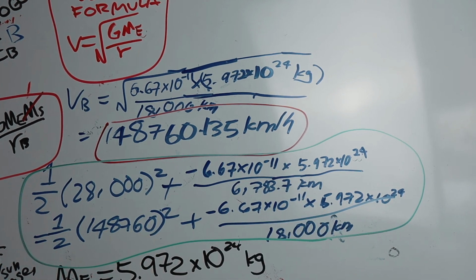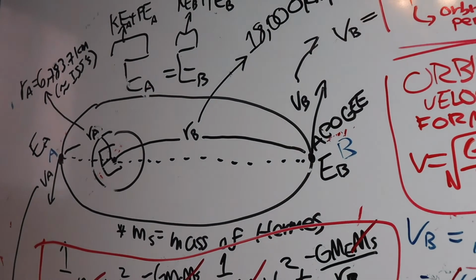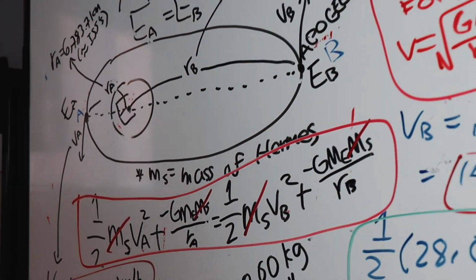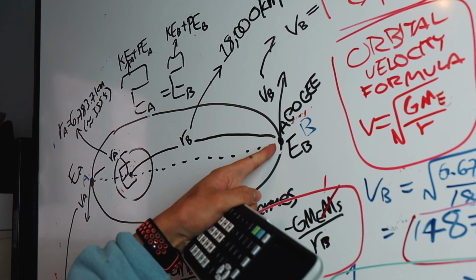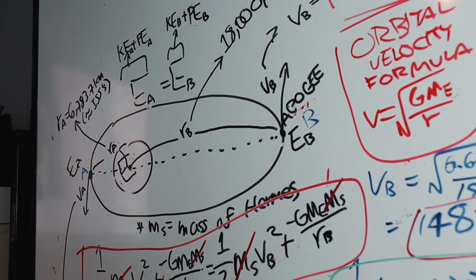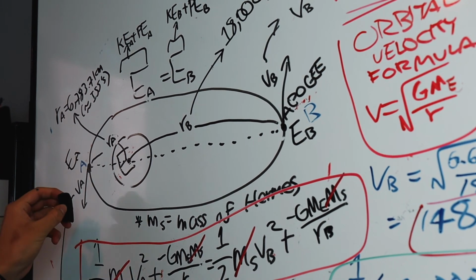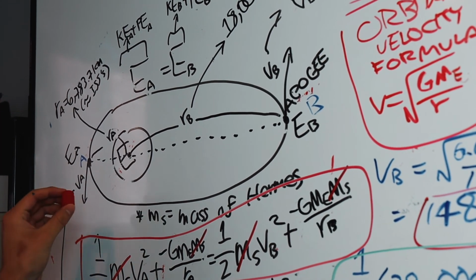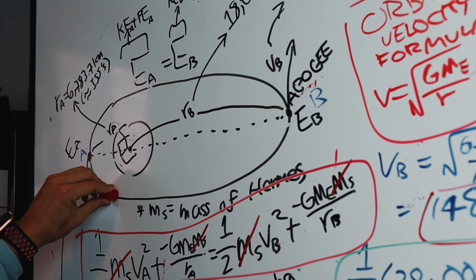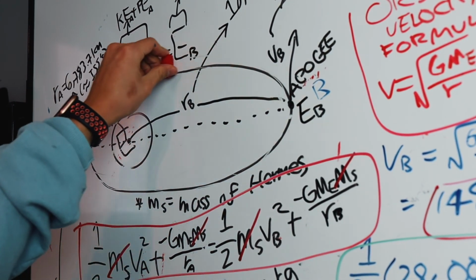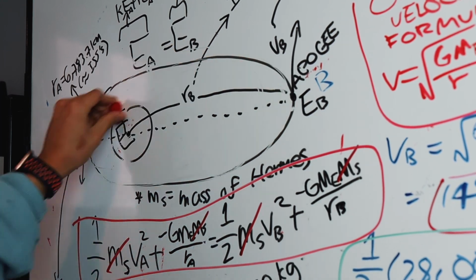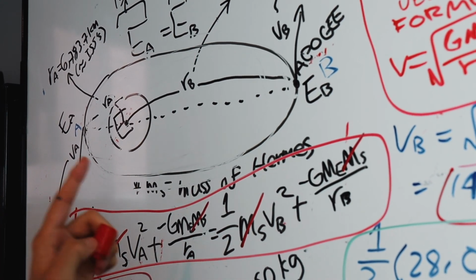And we're just going to look over the diagram again. So as you can see, point A and point B, the apogee. And again, as I told you before, the spacecraft goes like this. So it goes fast, slow, fast, slow, fast, slow. So we're just going to prove that using the equation, okay?